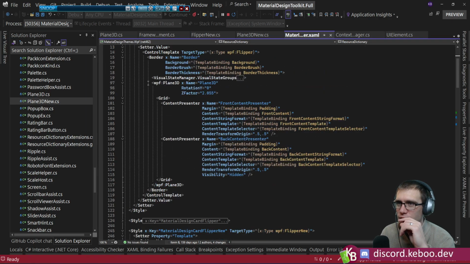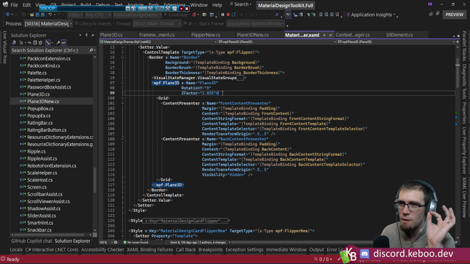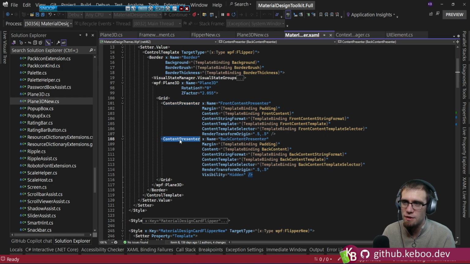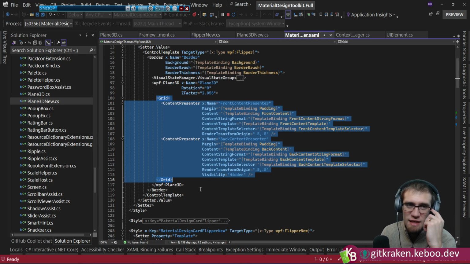So it was doing wacky stuff. But all of that was basically working because Plane 3D was a parent of these two content controls. So the actual swapping between the content controls was occurring by showing and hiding these content presenters, and then relying on the visual brush to update accordingly. The problem is this whole grid is now put inside of a visual brush.